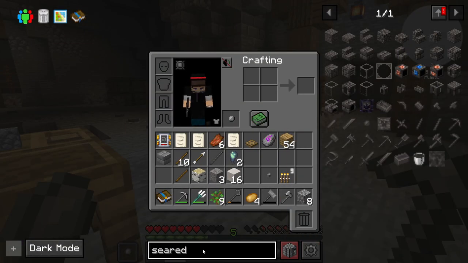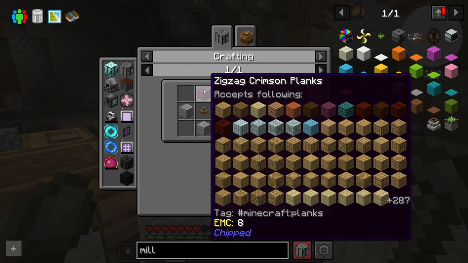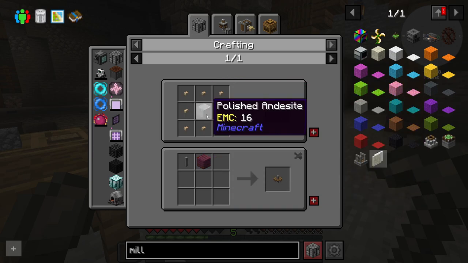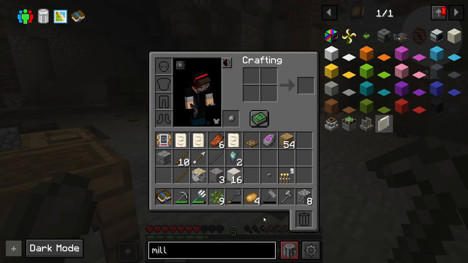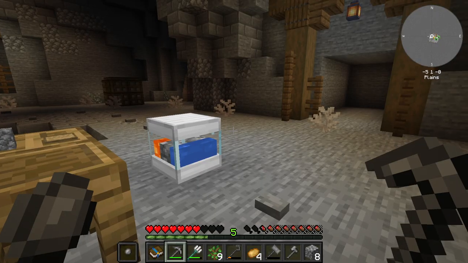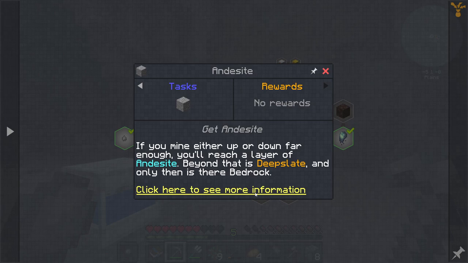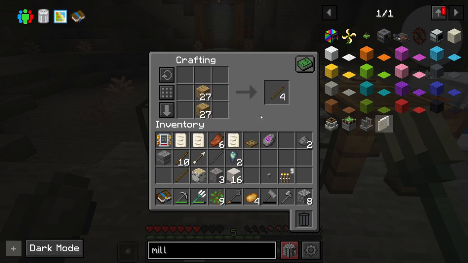For a millstone, we need... The recipe for a millstone is a little bit different in this pack. Planks, polished andesite. Cogwheel doesn't require any andesite alloy, like I think typically you do in Create. We need polished andesite. And we did get some andesite. Did I... That andesite I broke up there did not drop. So I need to go down mining for andesite. Okay, so we need to get some andesite. And in order to do that, we need to go down in the world. And let's build ladders.